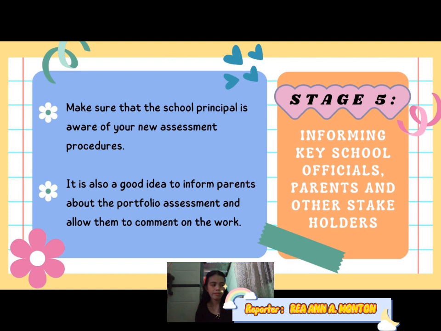work of the students. So again, stage 1 is to identify the teaching goals or instruction of the teacher. Next, stage 2 is to introduce what the concept of portfolio, or what portfolio is all about. The third stage is the specification of content, the portfolio content. So you need to specify what your portfolio is all about.